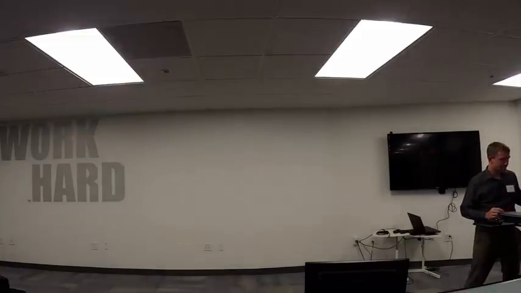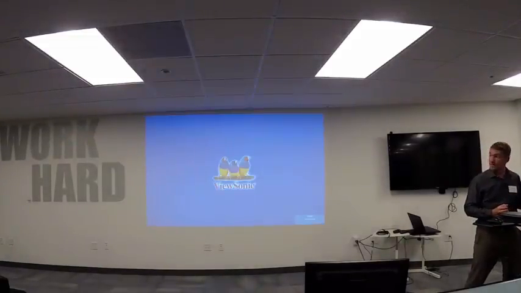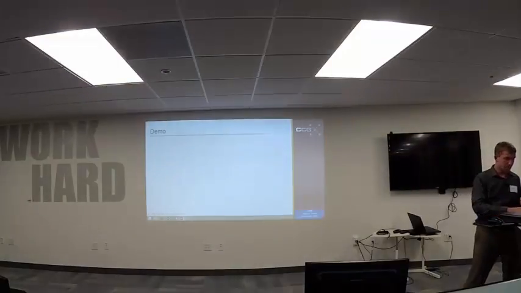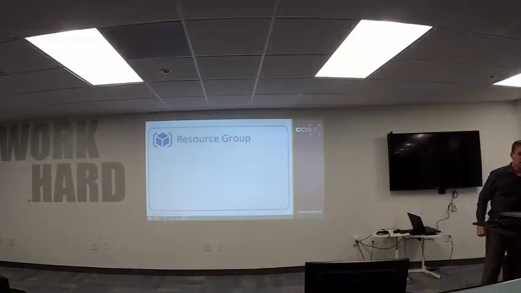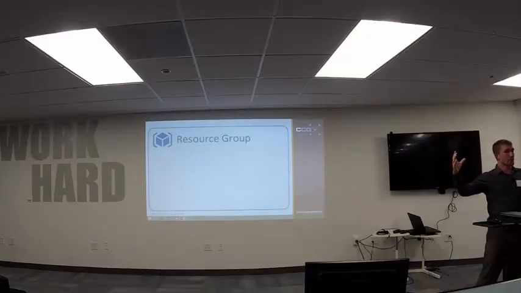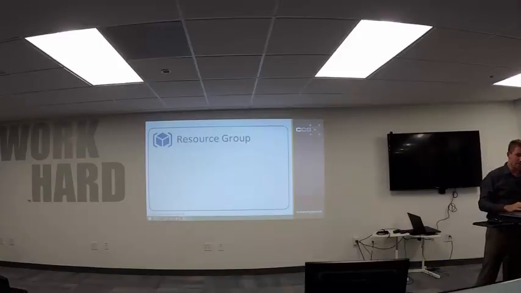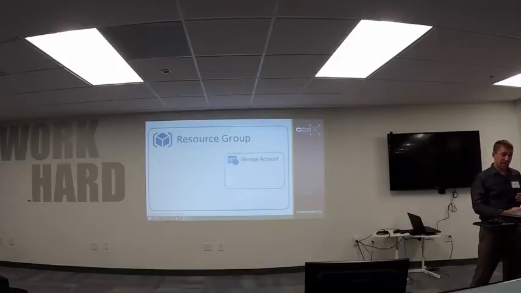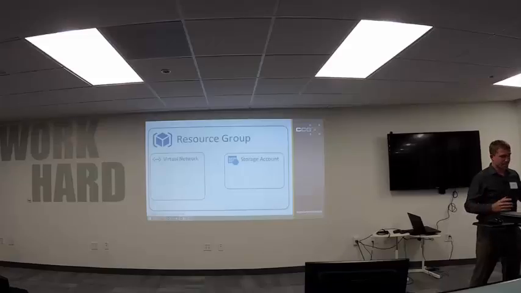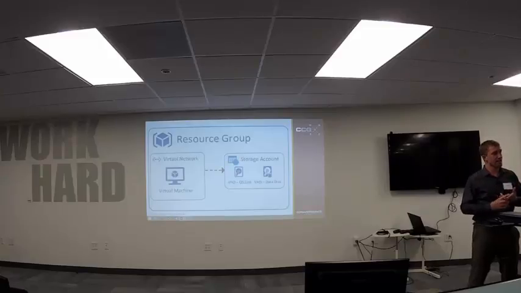a graphical format, here's what we did. We set up a resource group, which is your overall container for services that you want to put in that resource group. We provisioned a storage account and then a virtual network. And within those, we put your virtual machine and an OS disk and a data disk to meet that requirement of the 1 terabyte data disk additionally.